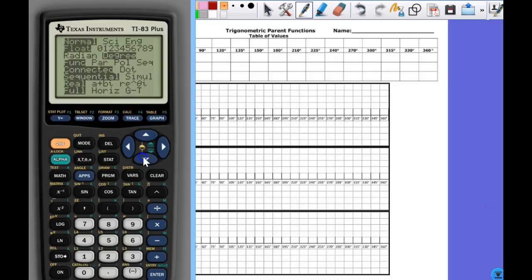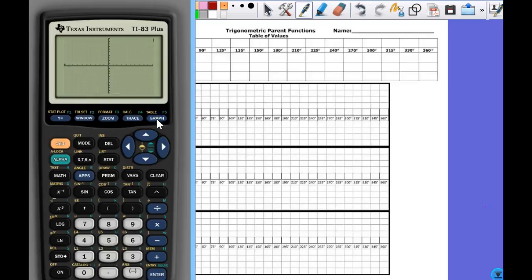Oh, shoot. Yours looks different. I meant to change mine over here. I don't like clearing mine because then it adjusts the thing. So yours should look something like that, right? Just sine of x. If it doesn't look like that, then you may not have cleared it. It might be in degrees, but we want it in radians. Go to y equals sine.